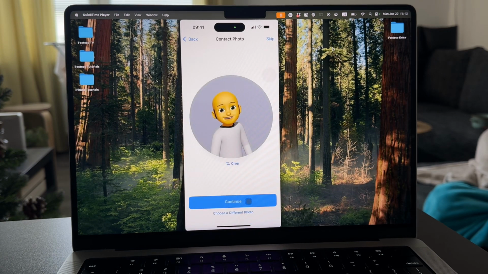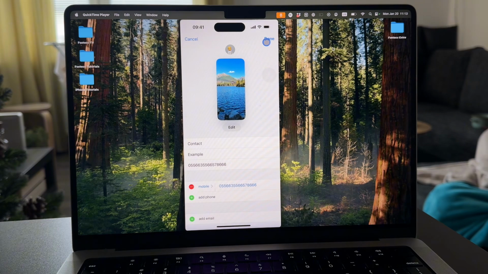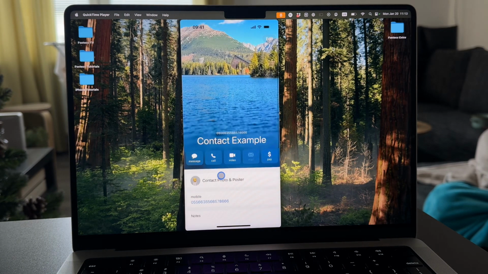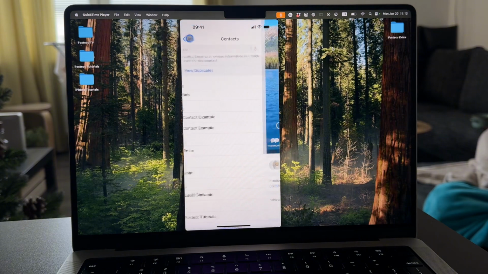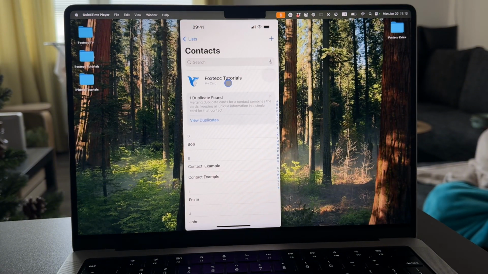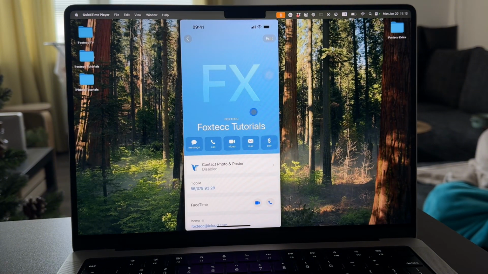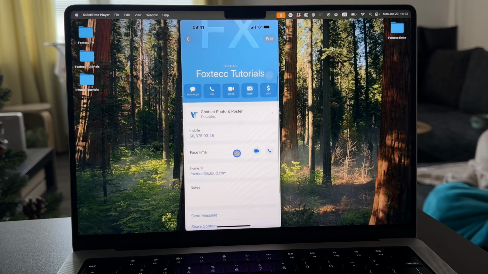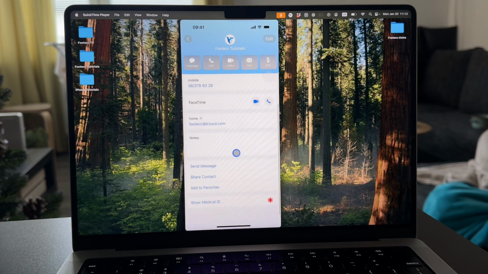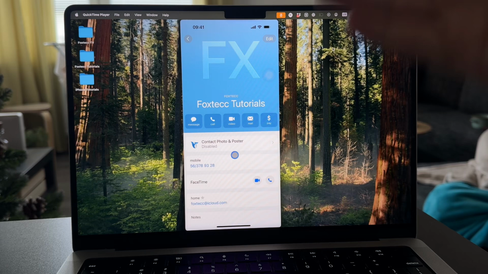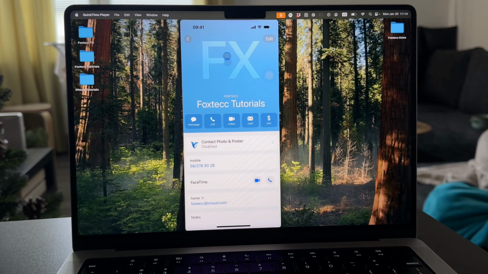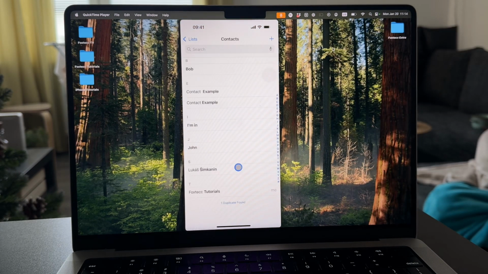Also, keep in mind that there is the ability to adopt someone else's own poster and profile picture, just like you can customize your own in your personal card in the Contacts app, so can anyone else. And this can be essentially adopted by other people too, but it's not obligatory by any means. You can create your own one.